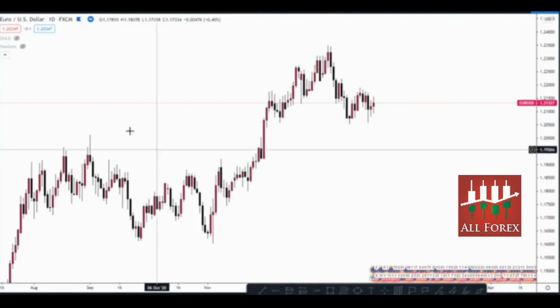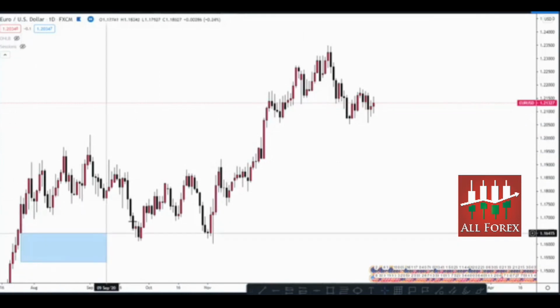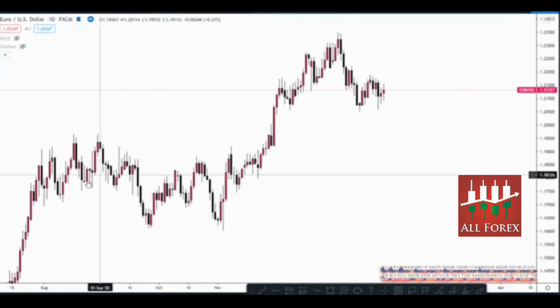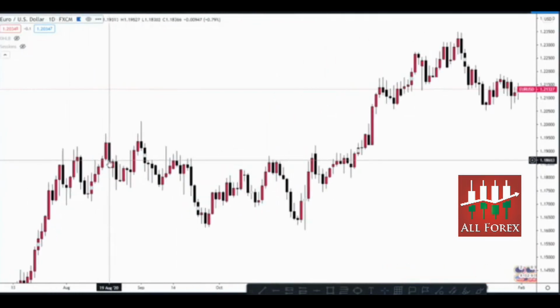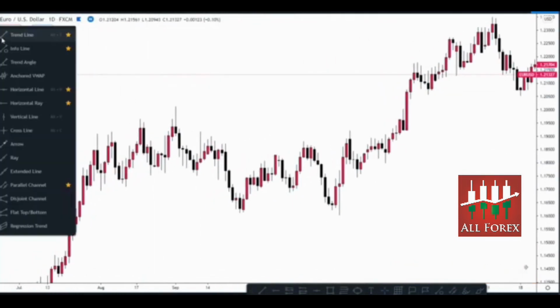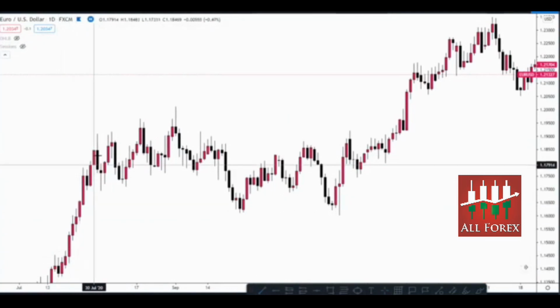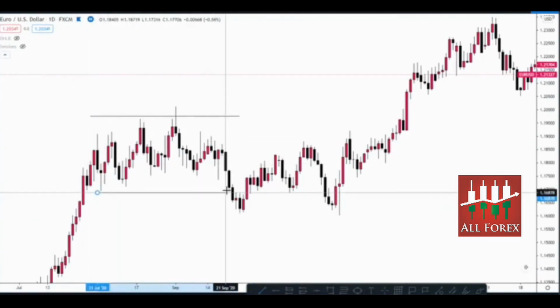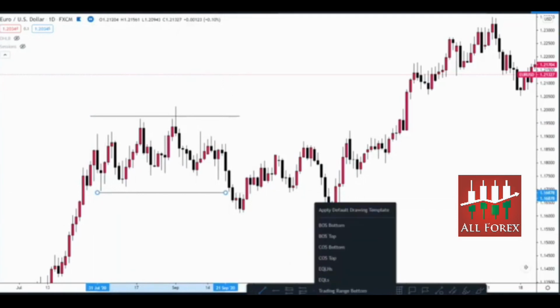So just looking at this whole bit of price action, I want everyone to do a case study of what happened in the past to understand what's going to happen in the future. Right over here on the daily time frame, what I can notice is that there was this range right after the market rallied up. It created a range of support and resistance. So let me just mark this X bottom and then X top.